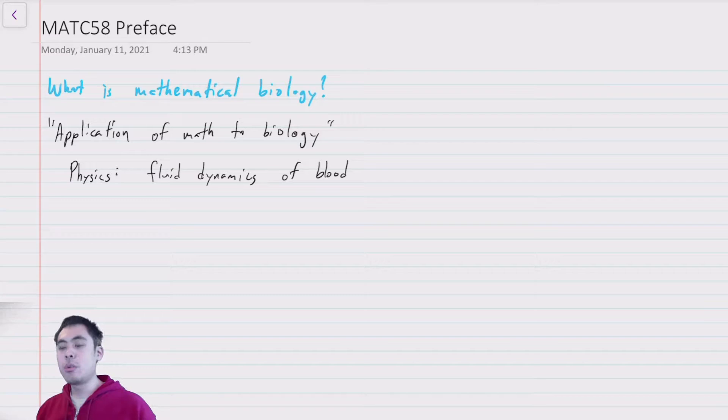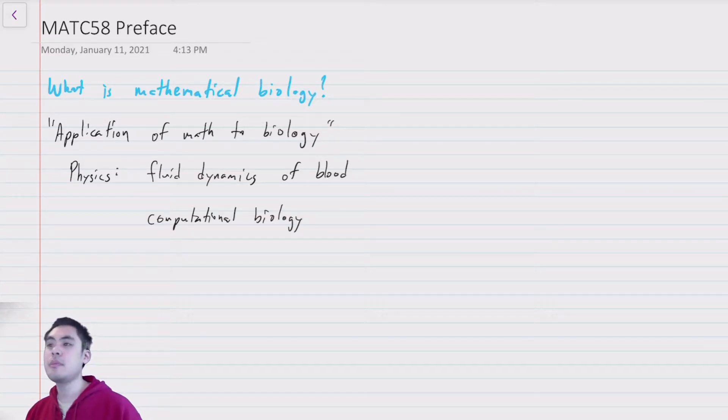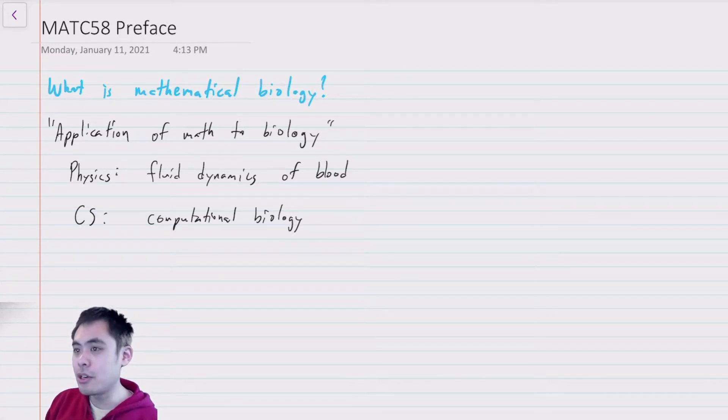But when we're doing that we're still using math, so is that mathematical biology? Some people would argue yes, some would argue no, it depends on who you're asking. Or there's the entire field of computational biology and data analysis. These have been applied to analyzing, for example, the evolution of epidemics. There's also plenty of mathematics under the hood, but here it's just mediated through computer science.